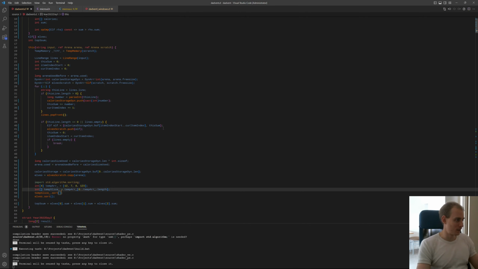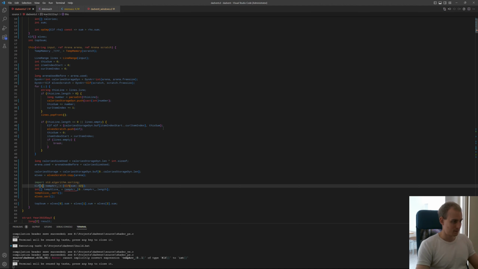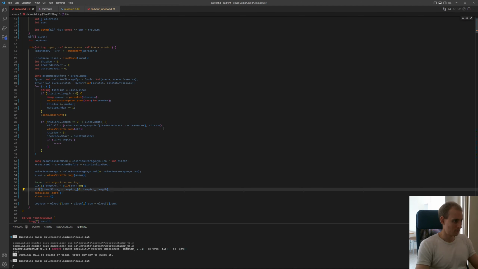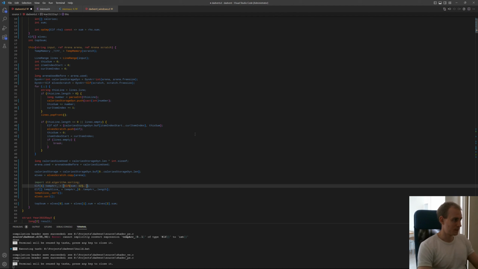Okay, well, what if I do an array of elves? Elf array, elf. Can you do this? Yeah, because we're only accessing the sum. Okay, so that should be fine.